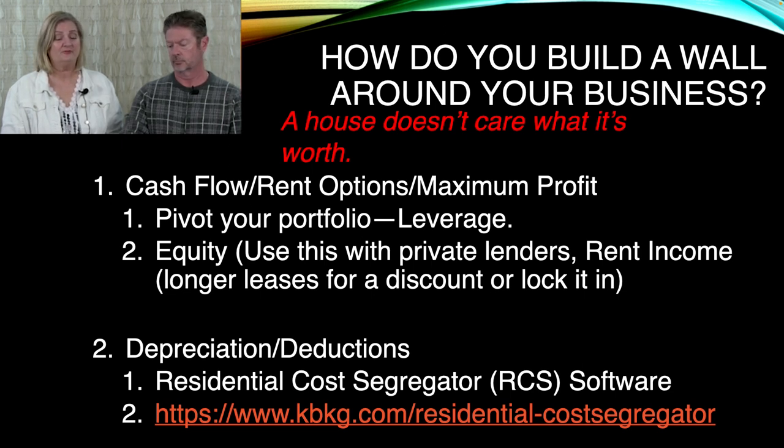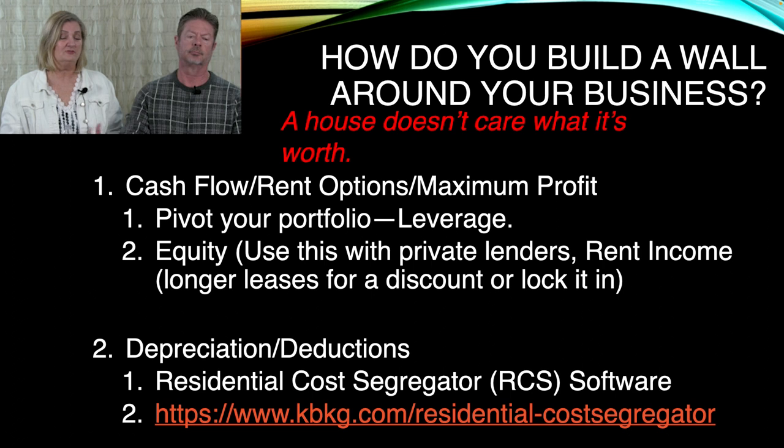If your property is worth $600,000 or more, it's kind of a no-brainer. But on individual rental properties, especially if you're doing Airbnb — the short-term furnished rentals — there are more things that you can deduct. The age of the house, there are just different things that you can deduct, and it's worth checking it out to see if you can go ahead and do the cost segregation.